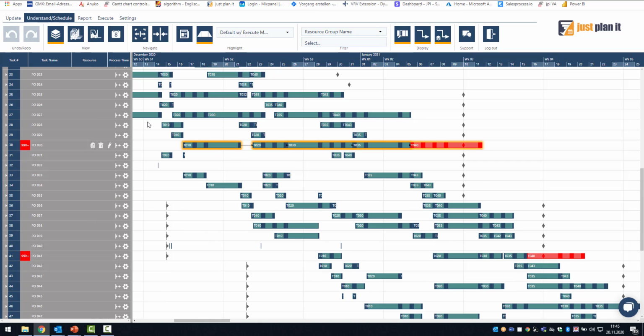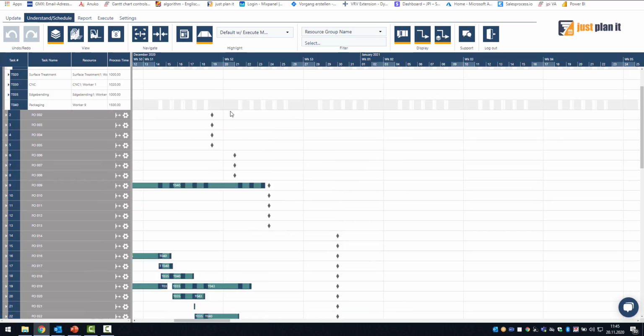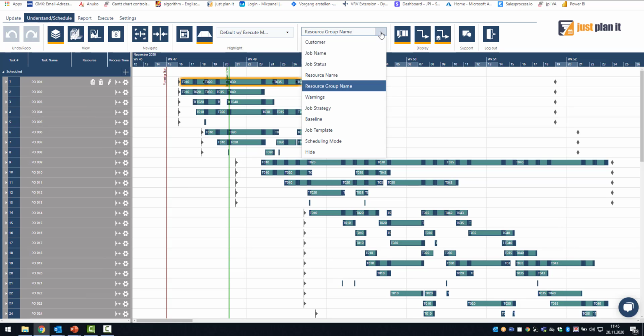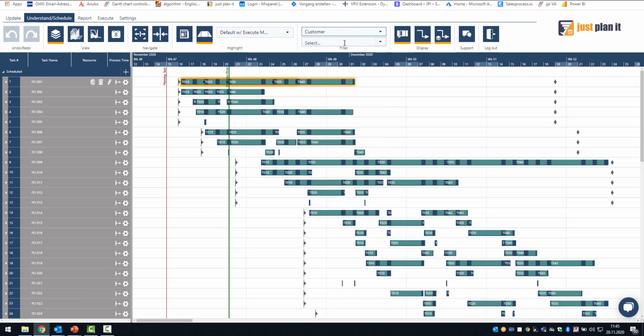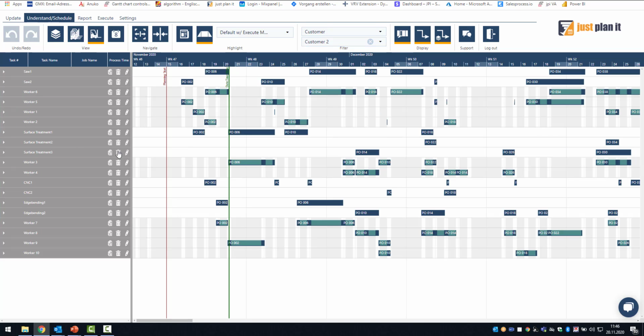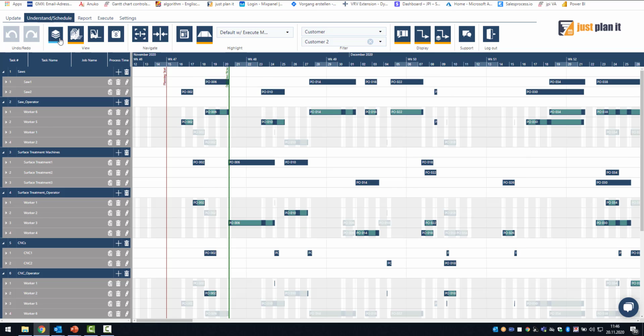What additional visual capabilities do we have? So let's have a look at the top here in the menu or ribbon bar. So here you can see the filter. So what you can filter is, e.g., if you have customers. So customers, you select the customers, and then you can say, okay, I just want to reduce my schedule and want to see all those jobs that I have with customer 2. And then, of course, the job view as well as the resource-centric view are just showing those operations that relate to jobs that belong to customer number 2.